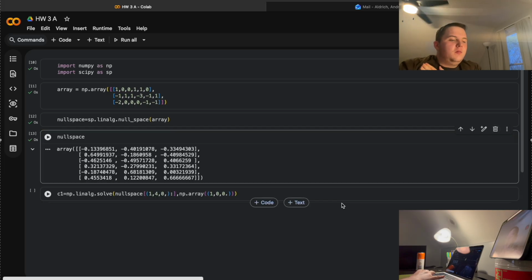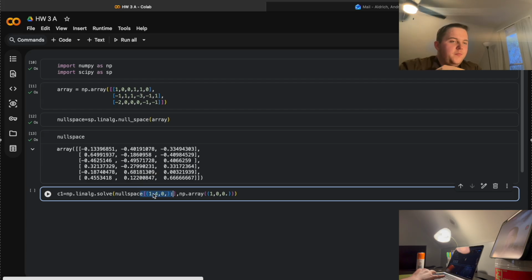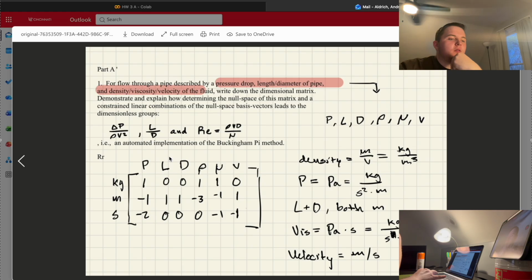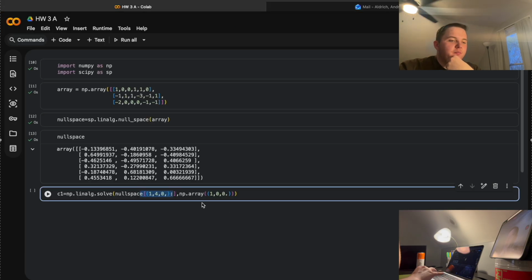So what this, I already said, is just for our length, viscosity, and pressure. And so this 1, 0, 0, all we're doing is just solving for this first spot in the array, which will be our C1. And then our second spot, when I'm going to change this to 1 and change 1 to 0, that will be C2, and then same for C3.